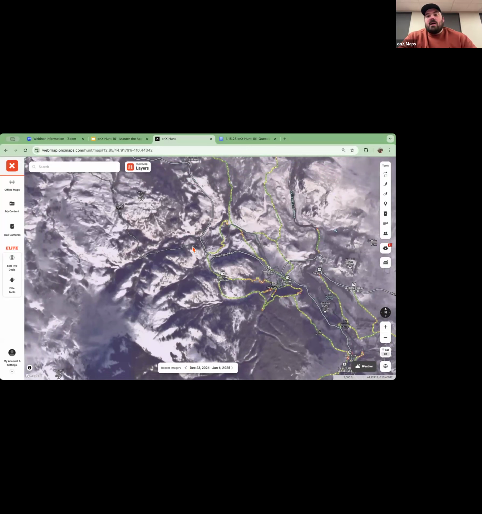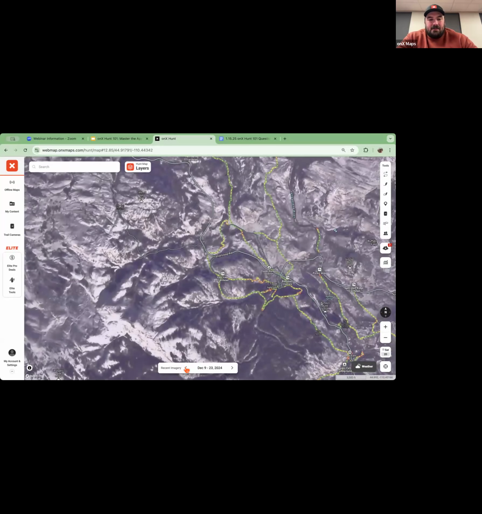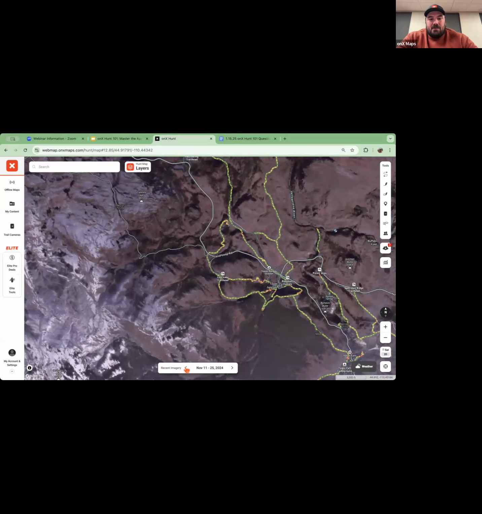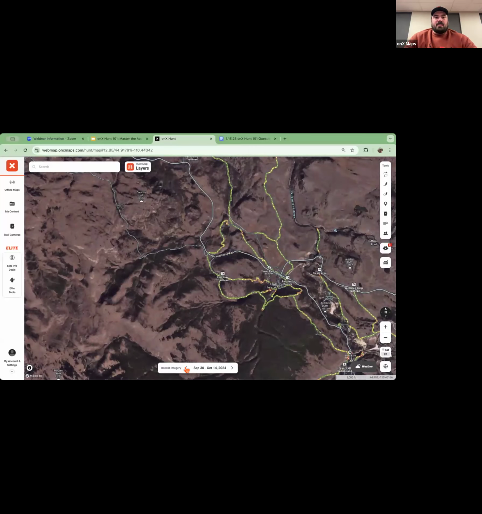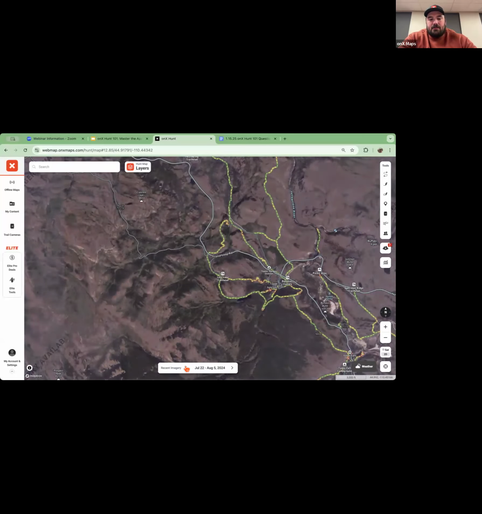I mentioned spring bear hunting. I do that quite a bit in Montana. I'll use it this spring to see, hey, can I get my truck into this area? Is there still a whole bunch of snow up there? You can also go back in time. So along the bottom of my screen here, I can go back in 2-week increments to view all of this imagery. You see, as I get out of here, not as much snow, right?